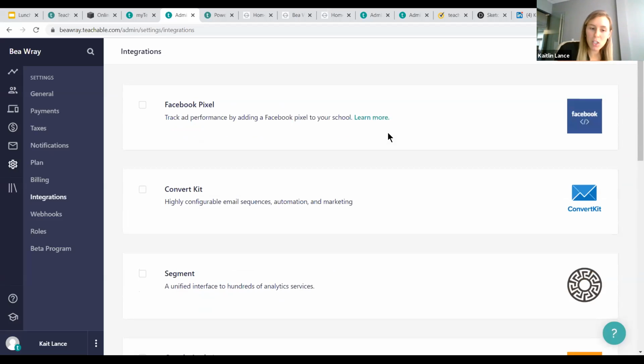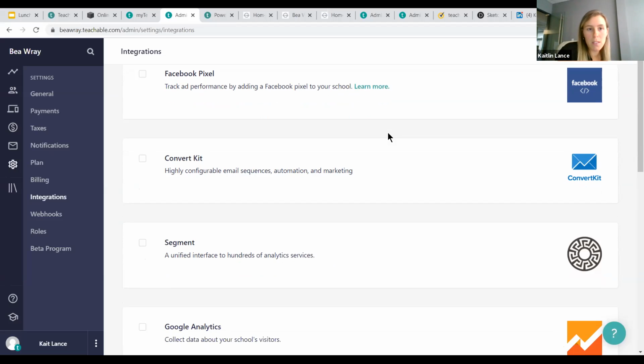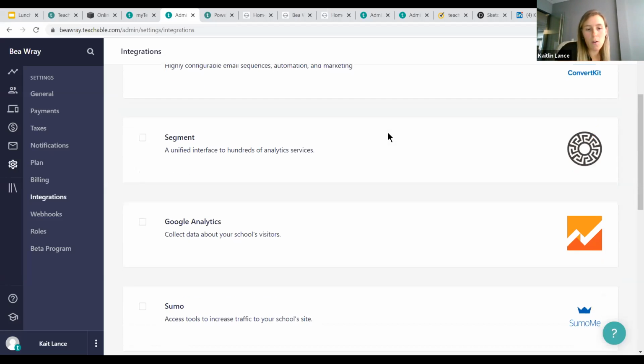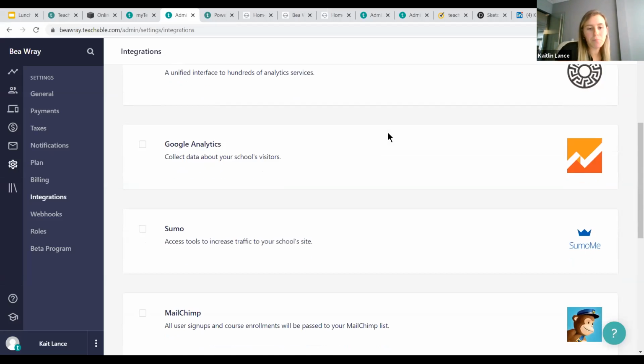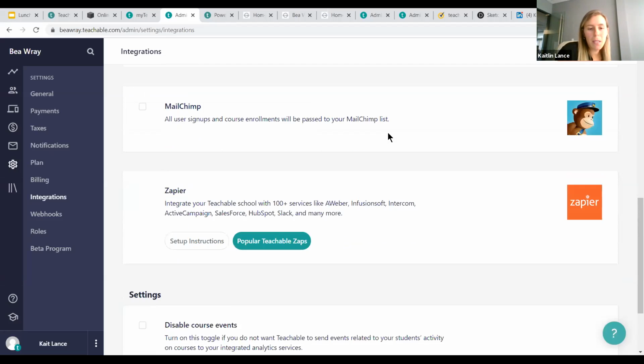And there's more things you can integrate. I haven't used any integrations with Teachable. I'm just keeping it on the very basic level of here's my content and I'm delivering it to you. But you do have capabilities with these various integrations here. Google Analytics. Should probably add that in.